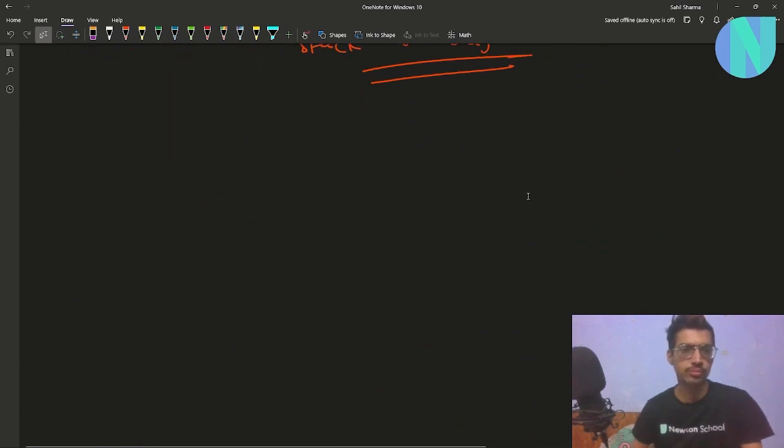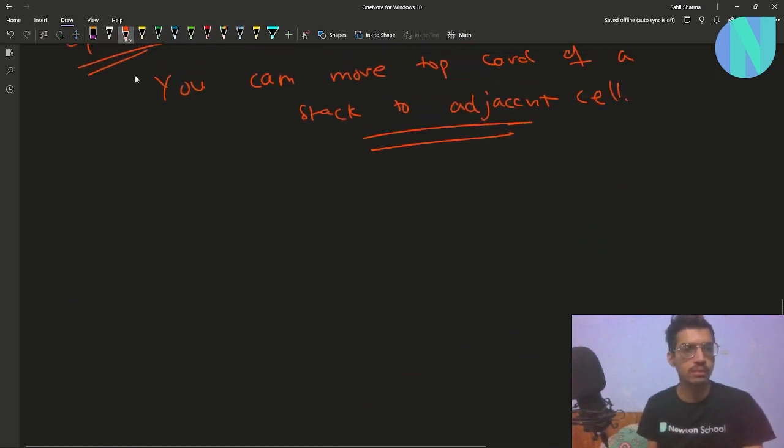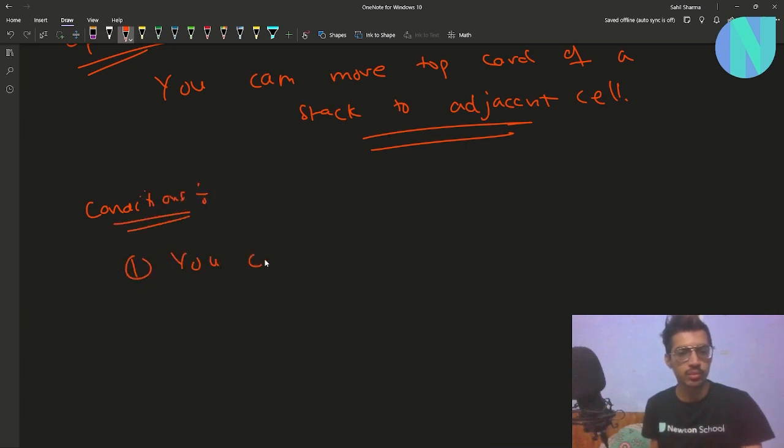That is the operation. Also, we have been given some conditions. The condition is that you cannot move a card back to cell (1, 1).